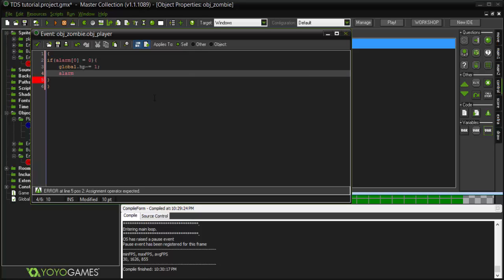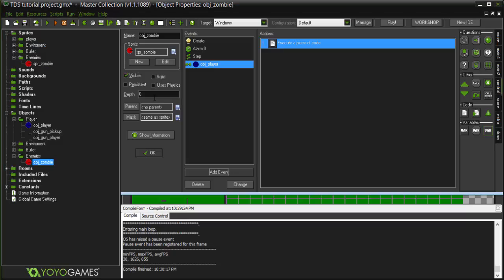alarm, wrong one, alarm 0, oh, what am I doing, equals 30. 30 seems like a reasonable hit time. I have faster bullet speed, but I also run faster than them. The only way they can actually kill me is if they swarm and overrun me, pretty much, because I move at 3, they move at 2. So, yeah, I'm going to have to do that.